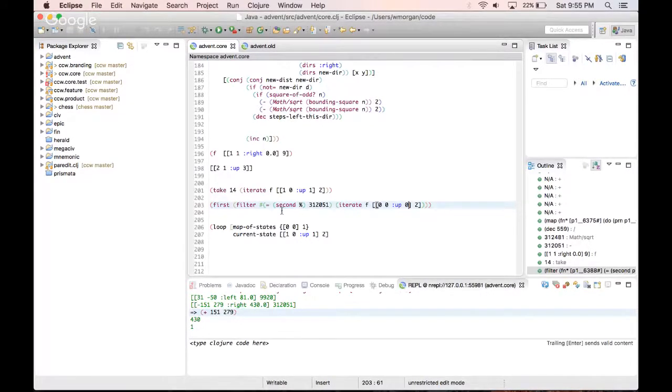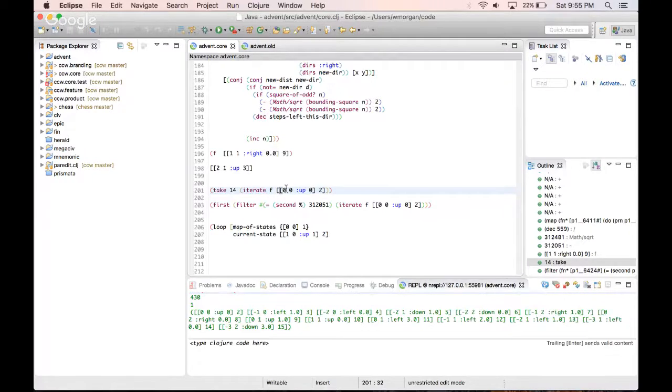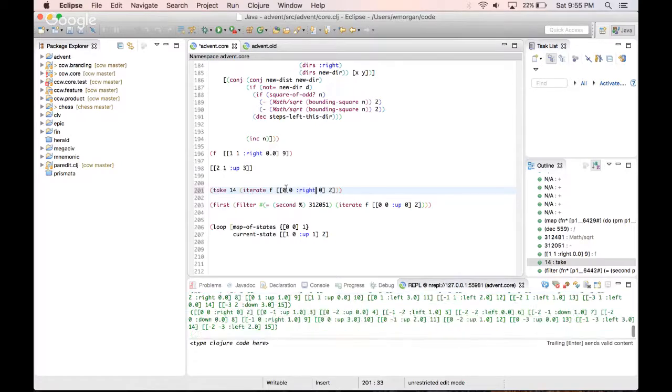Is this the right starting state here? The answer is no. Still no. We need this to be down.